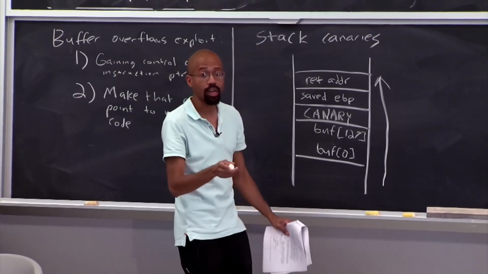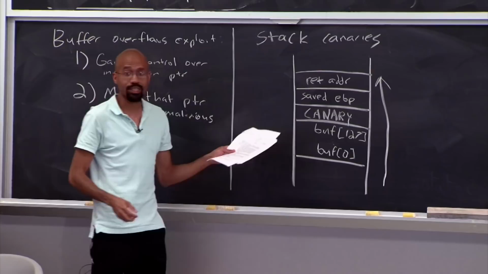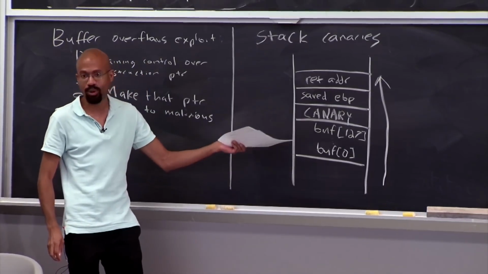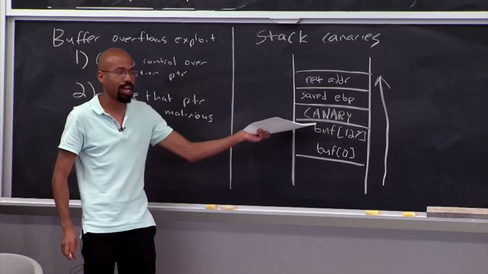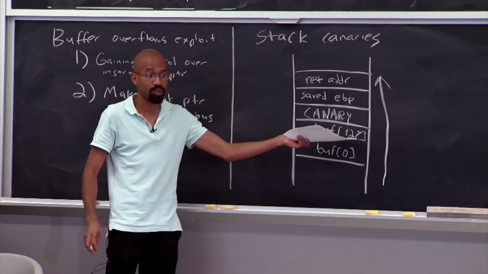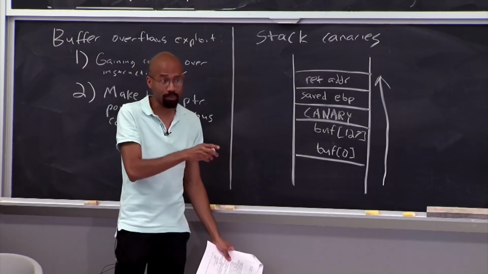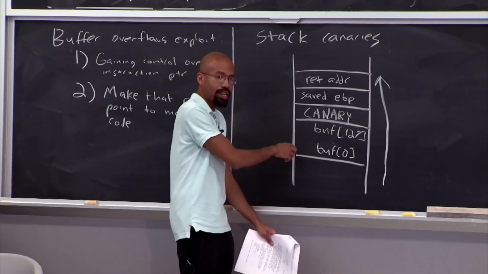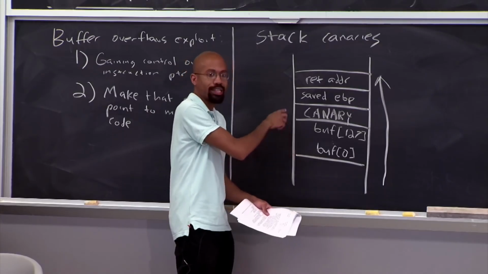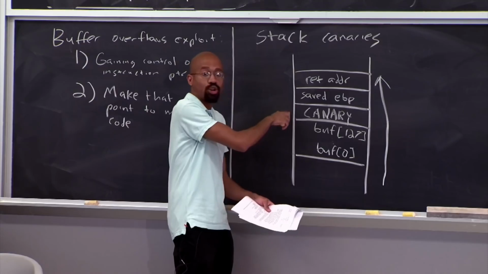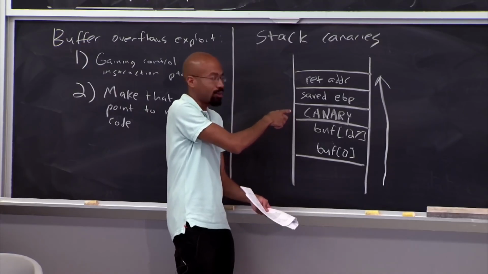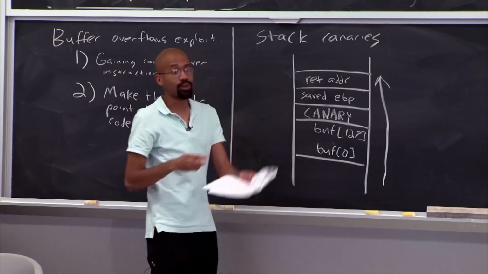That's exactly correct, right? So one of the next things I was about to say is, what's a problem with this scheme? What if, for example, on every program, we always put the value A, like four values of A, because this is a single 32-bit word, right? Then you'd have that exact problem that you just mentioned. Because then the attacker knows how big this is, right? This is deterministic on every system. So you just make sure that your buffer overflow has a bunch of A's here, and then you overwrite this stuff. So you're exactly right about that.